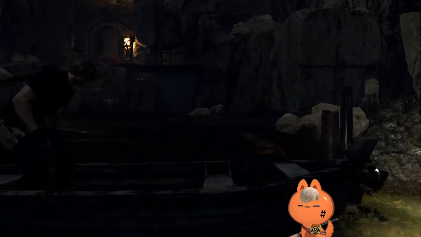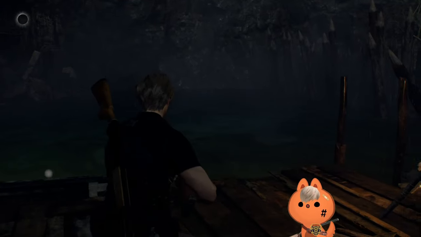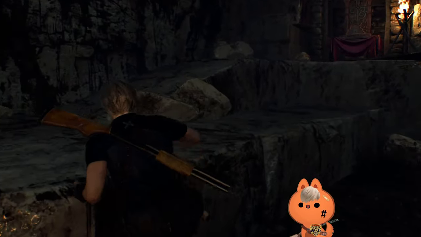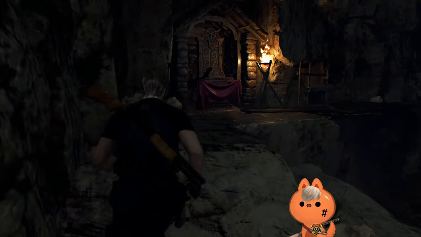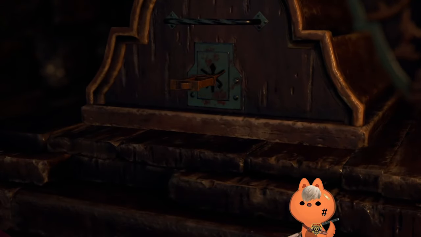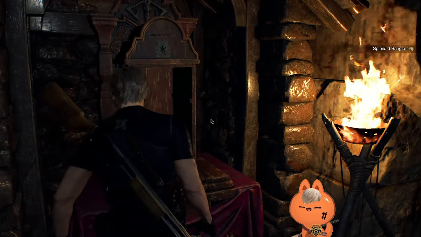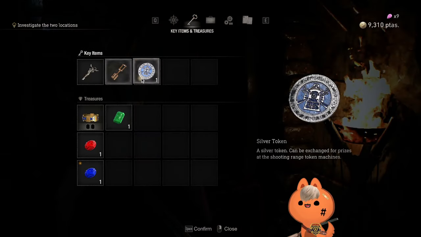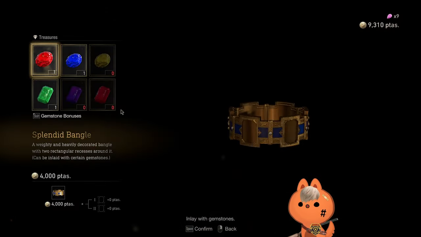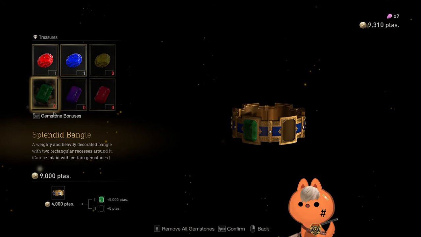Whoa. Okay, I'm glad that was significantly easier. Oh, we can open up one of those now. Okay, perfect. Let's see what these actually have inside. Does that destroy the key? It better not. I'll be so mad. Splendid bangle. Oh, this can fit the emerald. All right, I still have the key. Okay, cool. Inlay gemstones. Yes, get in there, boy. Perfect.